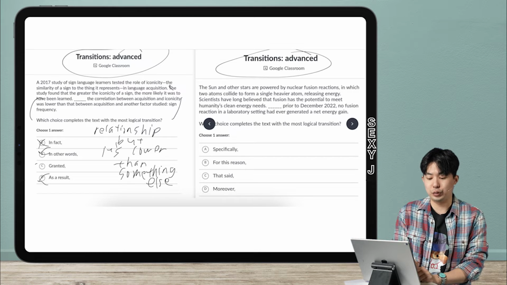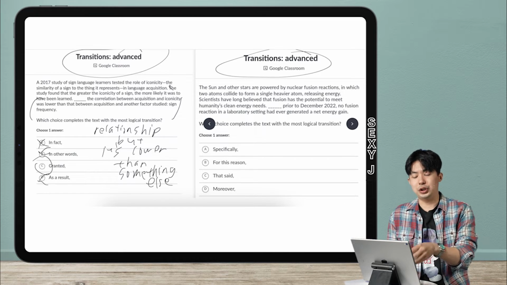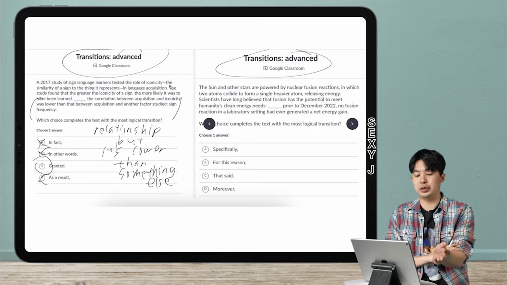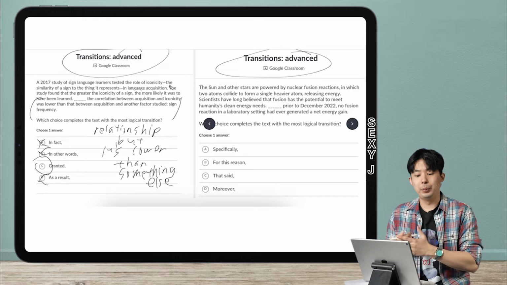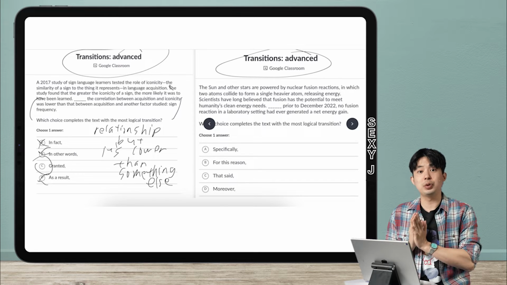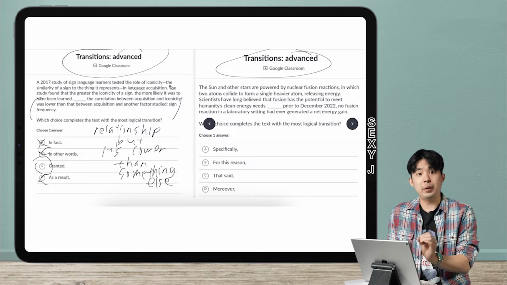Now we are down to granted, which is the only one left. So you can say, oh, could I answer it like that? Yeah, sure, by elimination, which is a tool we use all the time. But since I'm doing these videos, I might as well tell you what these words mean. That's why I'm choosing these. There are certain words, like here, that are contrast, but you don't really think of them that way, okay?